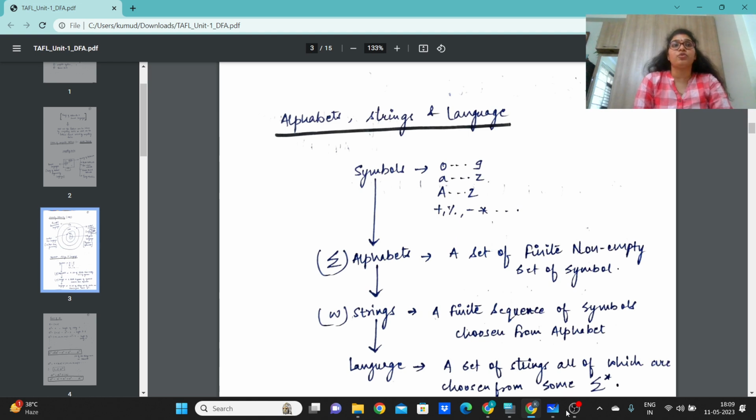What is the theory of automata and formal languages? We discussed the computing device, which is a combination of hardware and software. Hardware is related to the theory of automata, and software is related to the theory of formal programming languages. So now we'll continue the lecture.